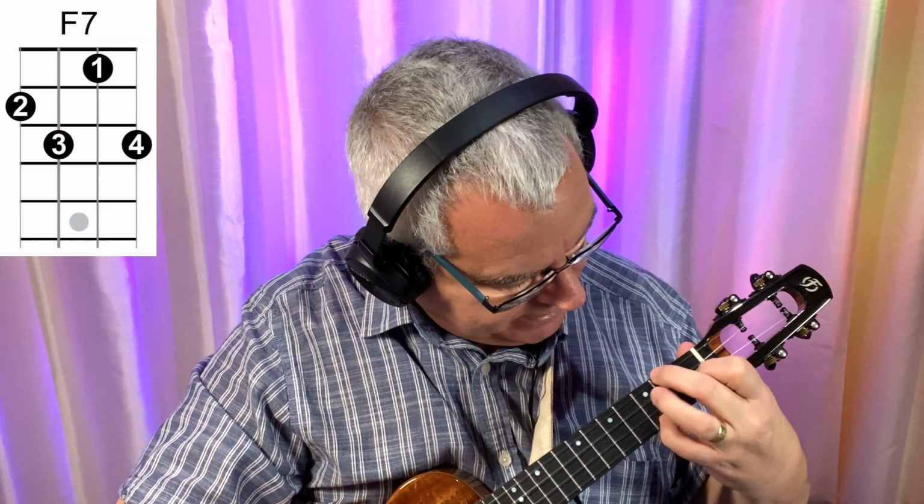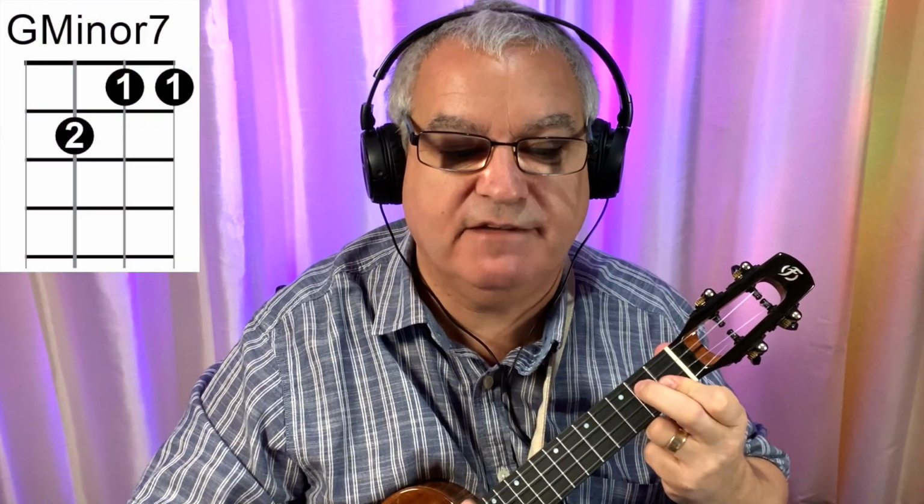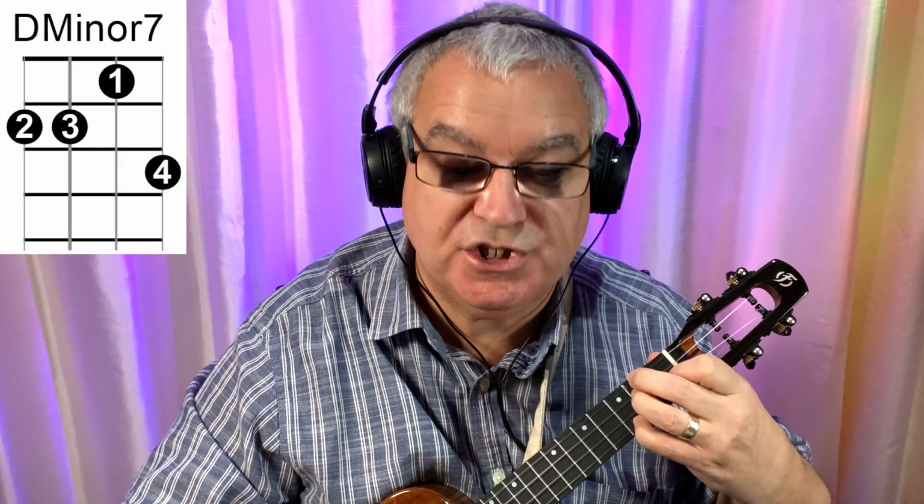Right, so very quickly then, I'm going to just go through each of those chords and where they fit with the tune, okay? So if we looked at "Amazing," we got the F plus the C, if you remember. Change of chord on "Grace," which is the F7th, and all I've done is added my ring finger to the 3rd string, 3rd fret. "How sweet," we've replaced the B flat with the G minor 7th. "The sound" goes back to F plus C, "saved" stay on it, "a wretch" D minor 7th, "like me" was that C sus, wasn't it?